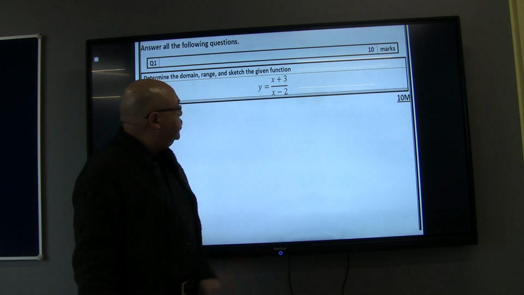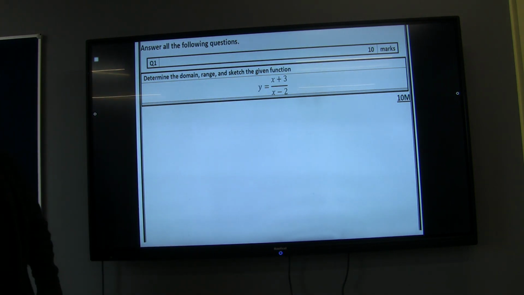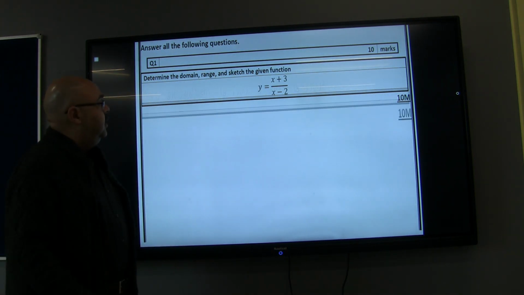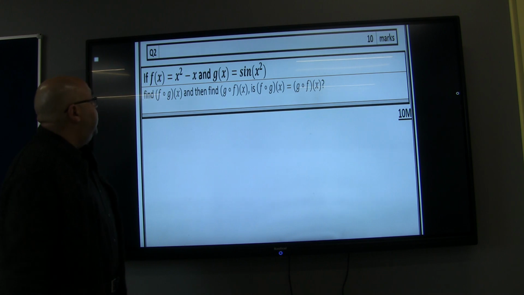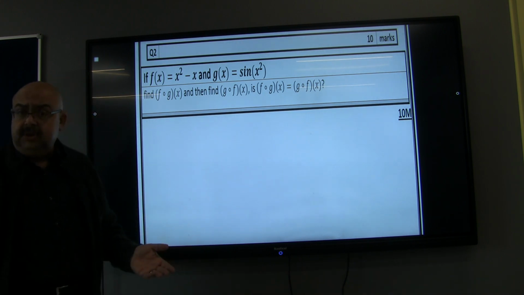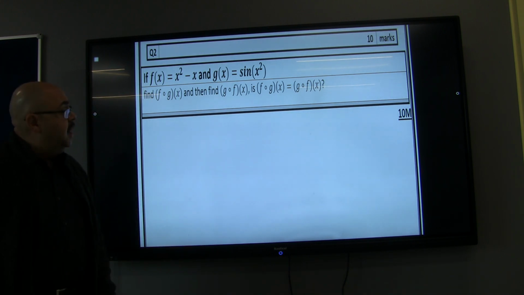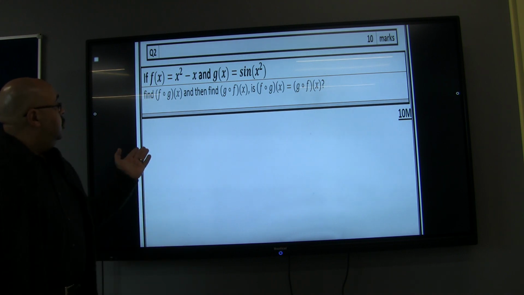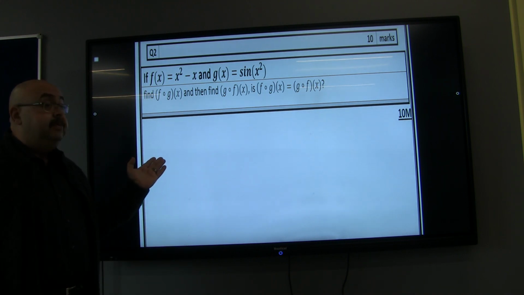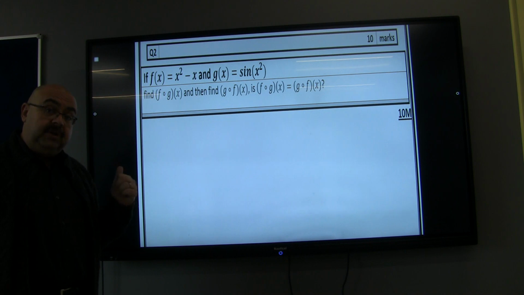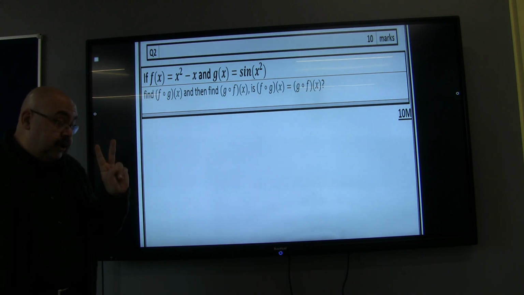The second question that we had in our previous exam is the part covering the composite functions and the inverse function. Here I will go through the composite function, and please remember how to get the inverse of a function. If you remember, you only have to go through 2 steps.